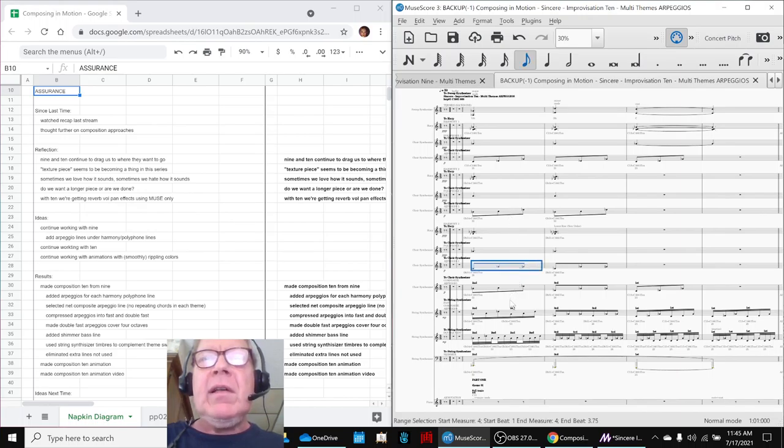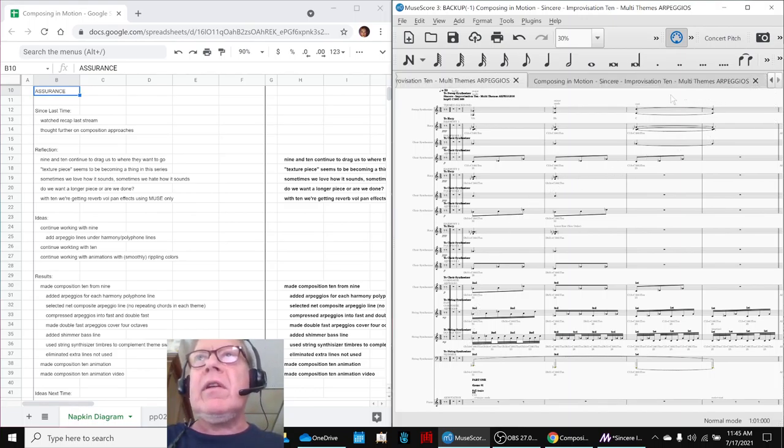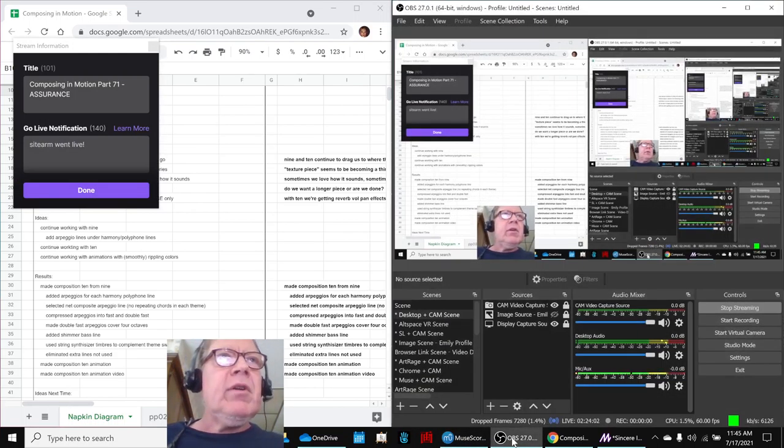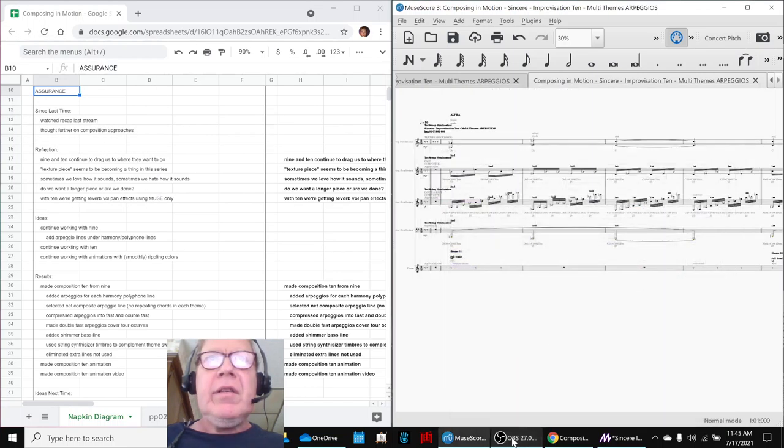And then we picked and chose from the arpeggios, like down here, and created what we call a composite arpeggio here. And then we doubled it to get a fast arpeggio, and then we doubled that to get a double fast arpeggio, which finally brought us over to here, which is the grand finale piece that we're going to play for you.